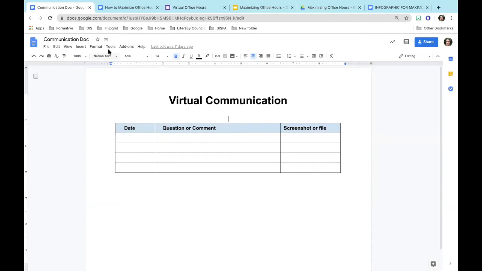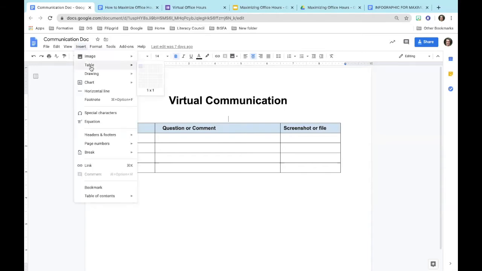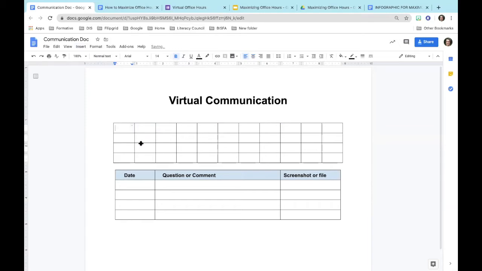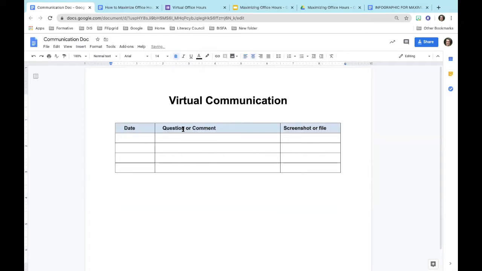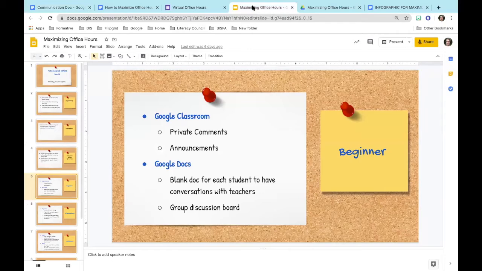And just to make sure everybody's there with us, to create a table, you can make as big a table as you want, and then you can start to get creative and color in the different ways and have them do whatever they want with that. So it's really up to you how you do that. So that is one way.